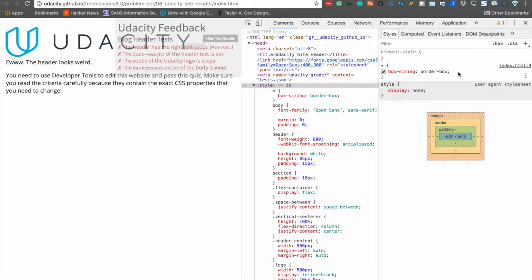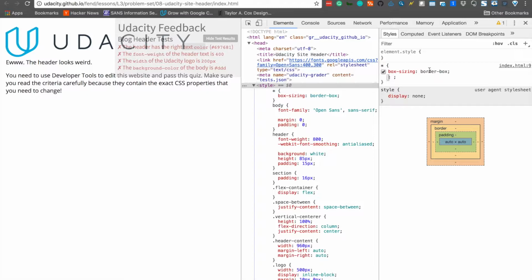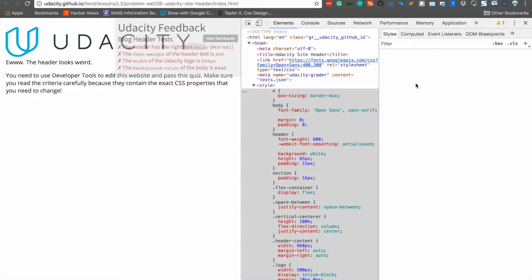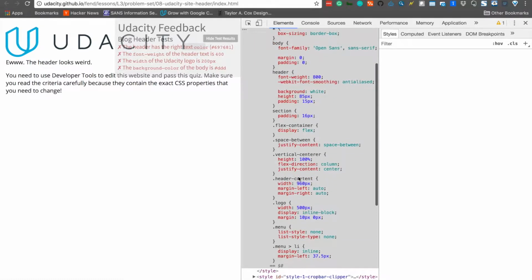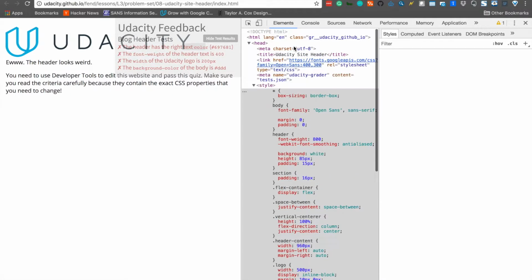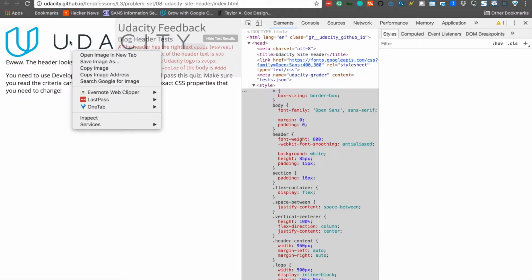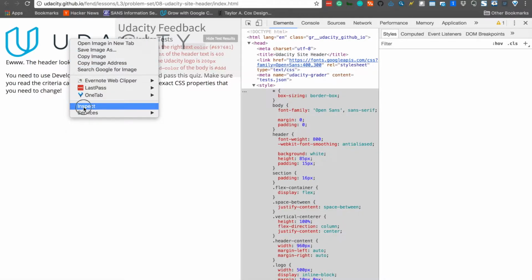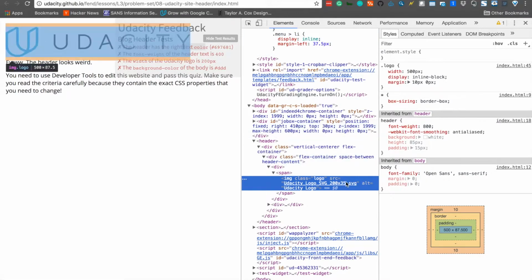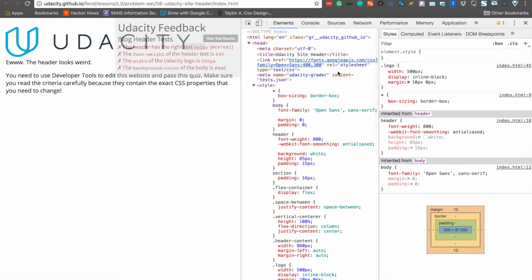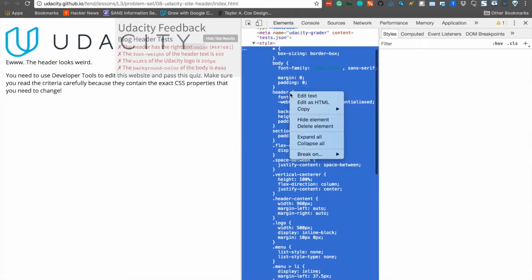So thanks, Dwayne. That certainly makes it a lot quicker. So what does this apply to? If we wanted to inspect this element right here, the header, it should take us there. But here's the style right here. The thing that we want to do though is edit the style page.